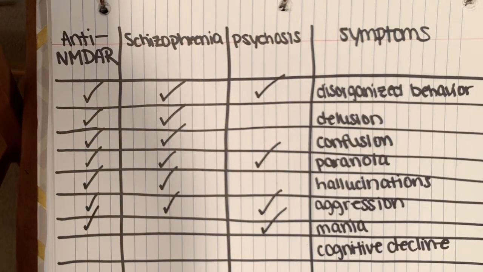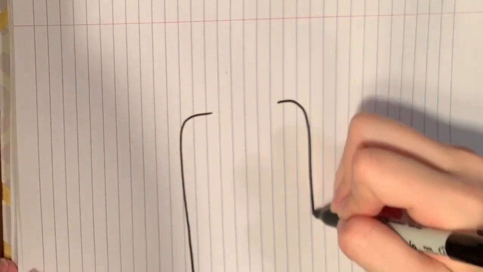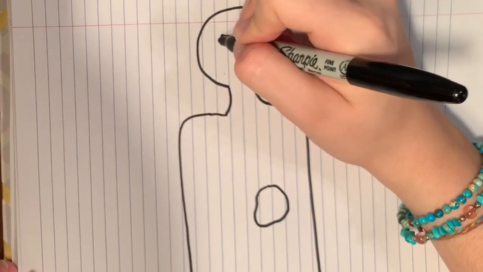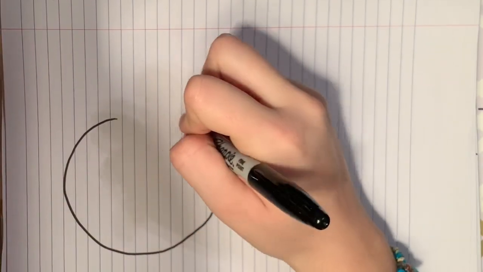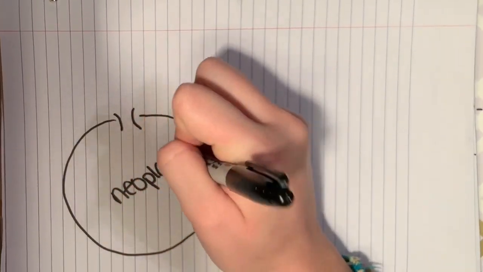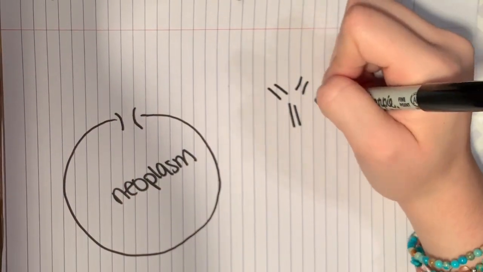Since the disease is so rare and the symptoms are comorbid with many psychotic disorders, the disease is often misdiagnosed as schizophrenia or psychosis. Paraneoplastic syndromes occur in patients with a neoplasm, or a new and abnormal growth of tissue in some part of the body, and it is an altered autoimmune response to this neoplasm. One disease that can result from paraneoplastic syndrome is encephalitis.